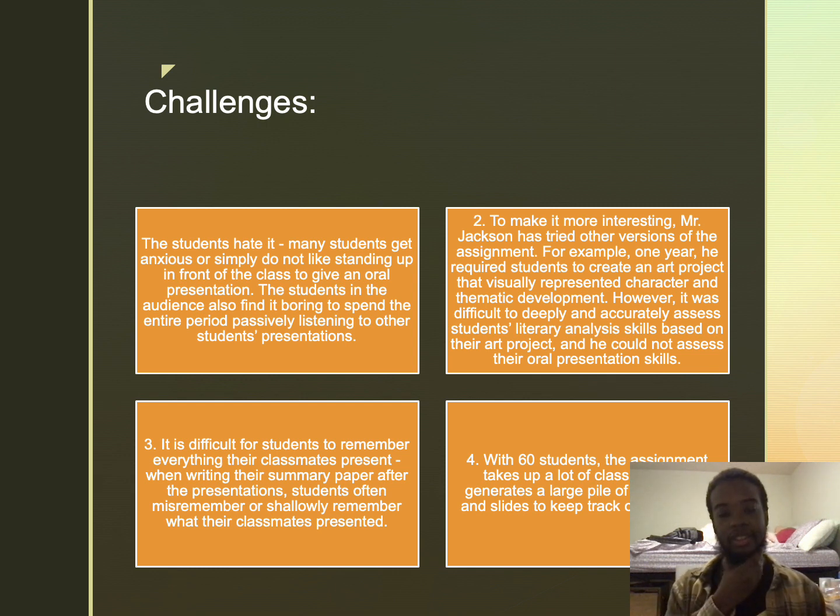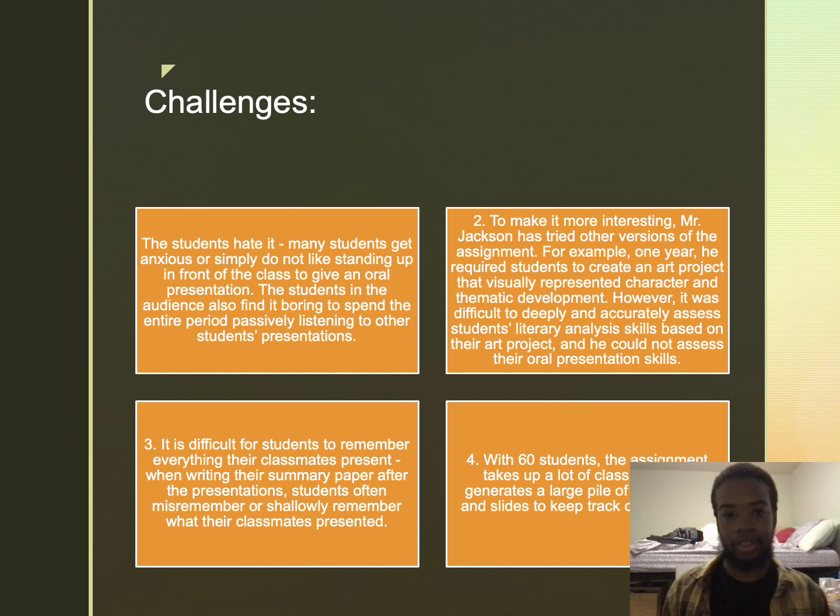It is something that is a tale as old as time, so to say. Students have very high anxiety. They do not like standing up in front of the class. And the audience will probably get fatigued.